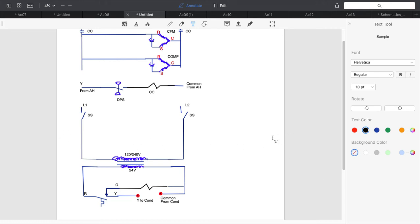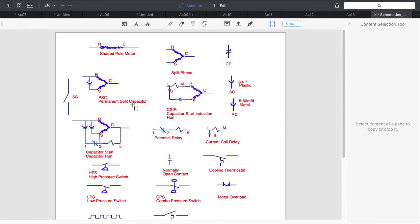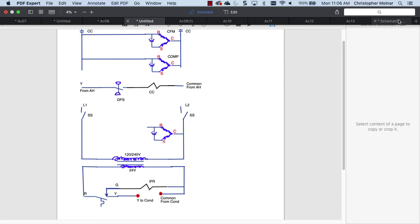Now we still need to grab our fan motor, right? So let's come back over to my schematics, symbols. We'll go ahead and do another PSC, because most of our blower motors out there in the real world are PSC at this time. Okay, PSC motor. Now, what do I need to control the motor? I need a relay contact, right? So I'm going to come back over here.